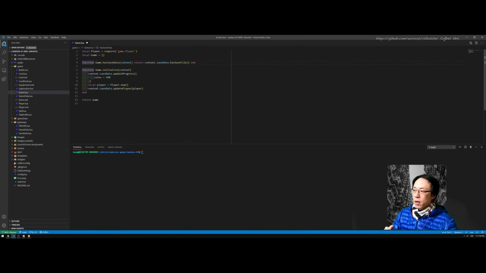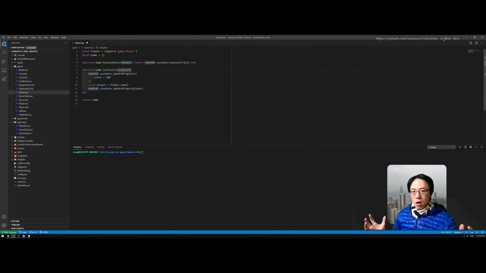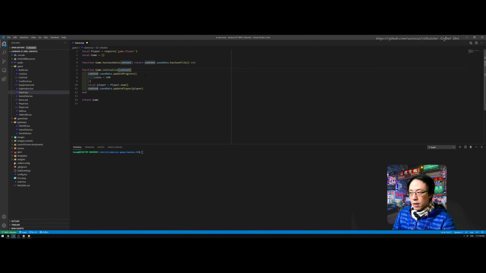So that's why I'm doing this. I'm fully aware that I might not be utilizing all the glory of the Lua language itself, because I'm not using classes, I'm not using data-driven or data-oriented design.